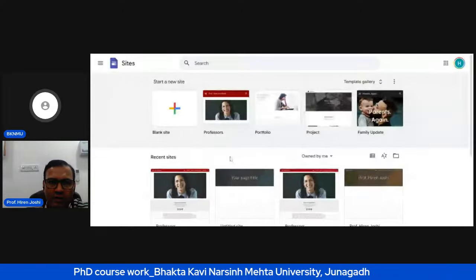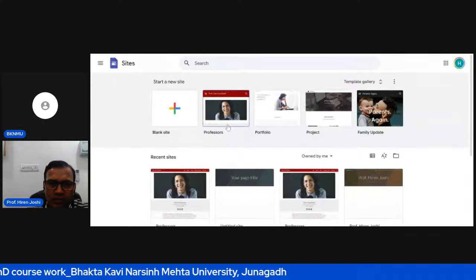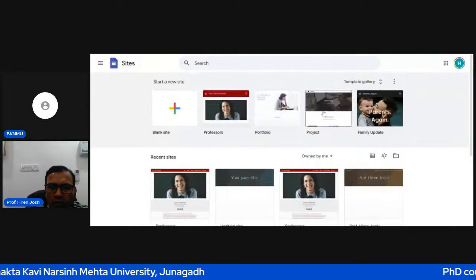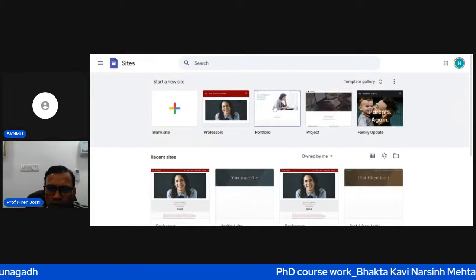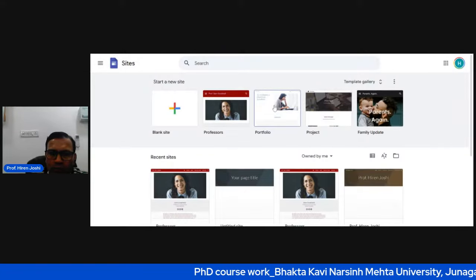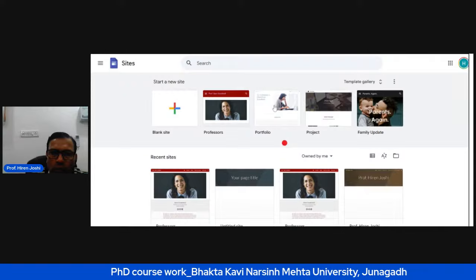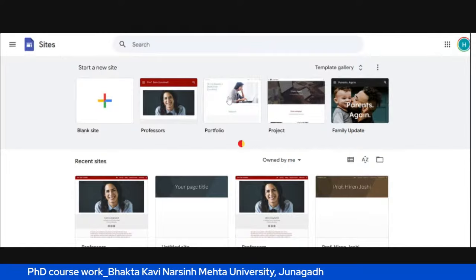Look here. You are a student and you want to create something for your project or something like that. So you can click on that. Say, for example, you want to create your project portfolio. So you can click on that.